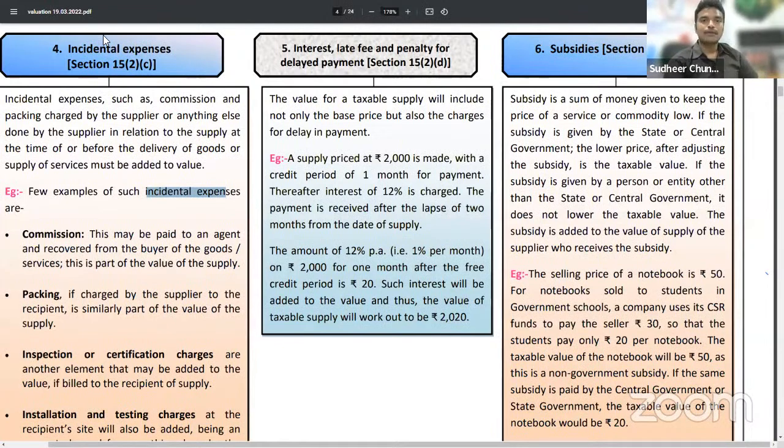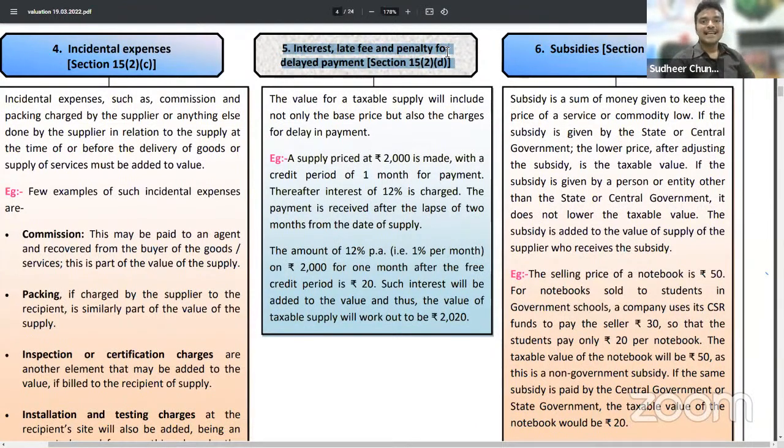Okay. Next, coming to the fifth one. Yesterday we discussed this in the chapter called time of supply: belated payment of consideration. For belated payment of consideration, additionally, what will we recover? Interest. Whether that interest will be liable to GST? Yes. Generally, loan interest is not liable to GST. But here, if you observe, interest charged for belated payment of consideration will be liable to GST.